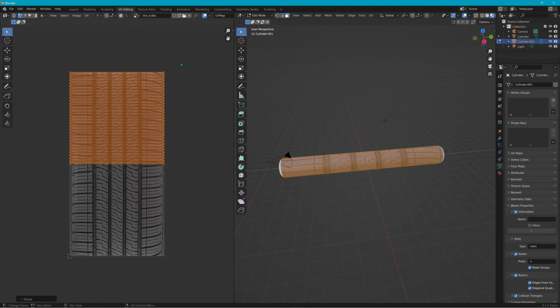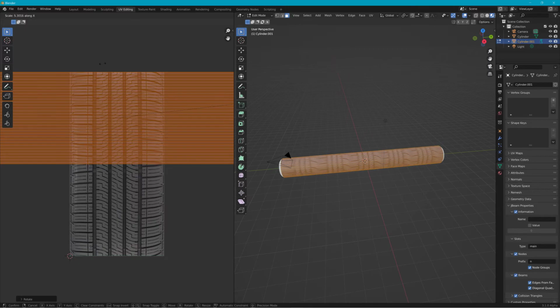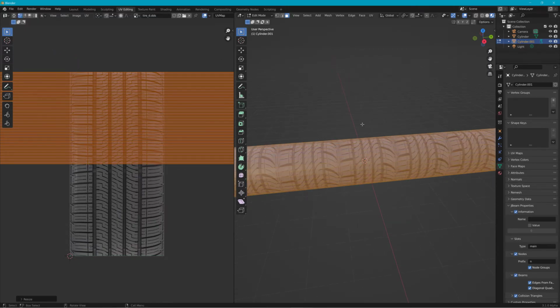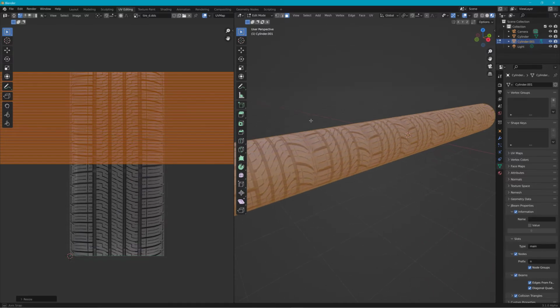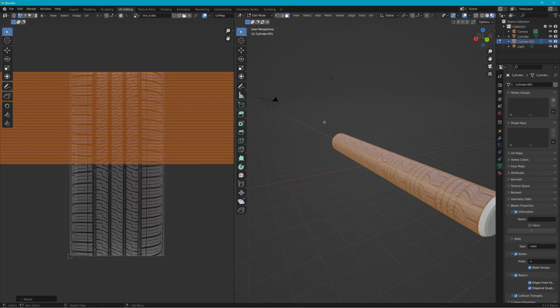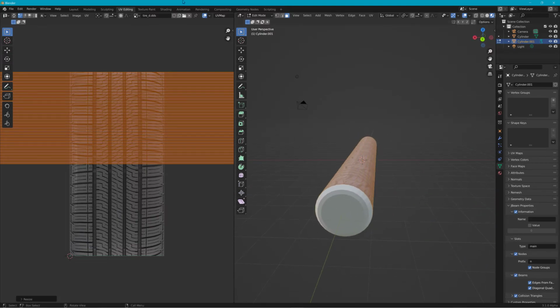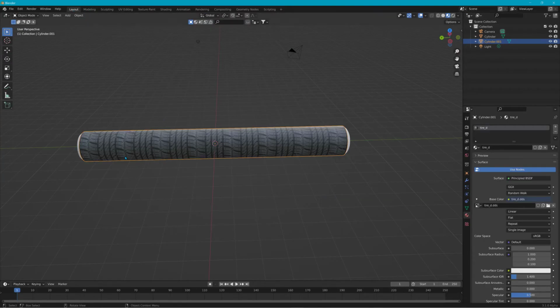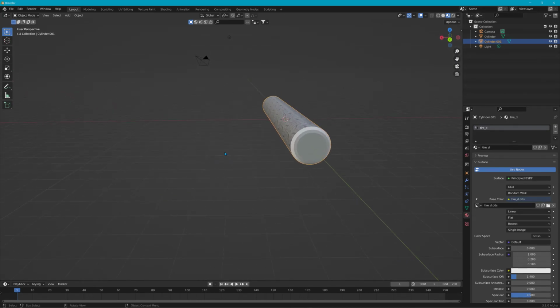And I'm going to see what's going to happen if I try to just, there we go. So now we just got one very wide super tire. Super tread.